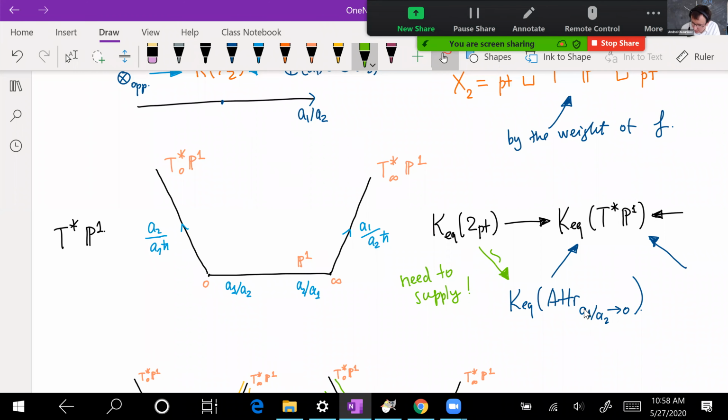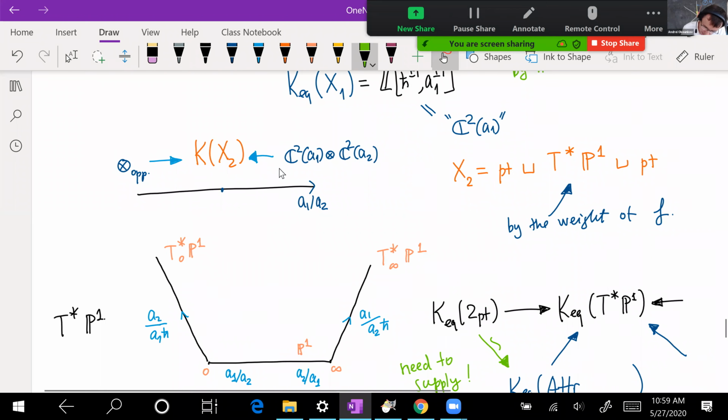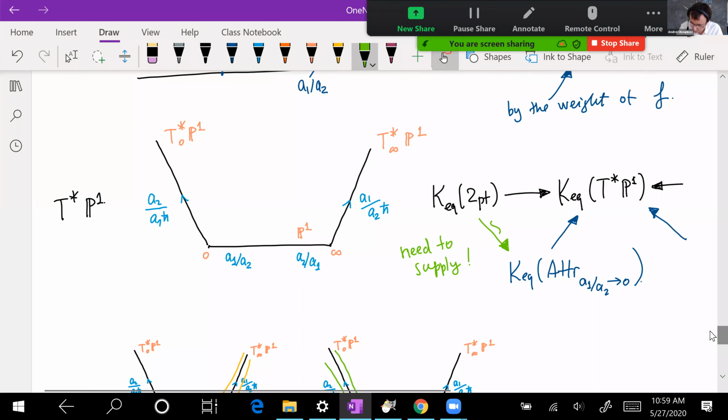The fact that this is abstractly isomorphic is not enough. We need to have an R matrix. What we need is an actual isomorphism of this space to this space. In other words, in this picture, this is the fusion of the two different representations. I know what the images of these maps are abstractly. What I need to supply is the actual isomorphism of these spaces onto their image. And that's what we will need to supply.